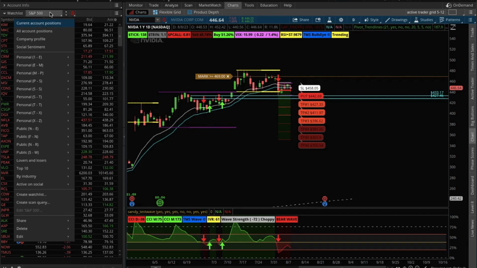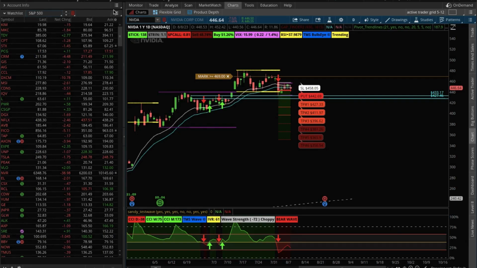The other thing that you can see is what you could utilize for your watch list. They have social sentiment, what your account positions are. It'll create a watch list based on what your ongoing positions are right now. And so this has a lot of features that you should take a look at and investigate. I think you might like it. Once you start looking through here and start clicking, you're going to see how valuable the watch list is when you get through here.